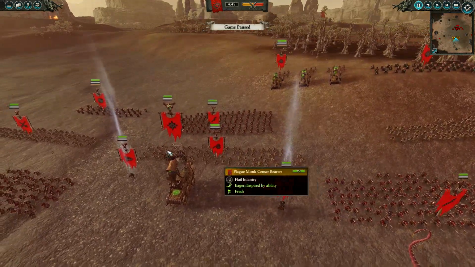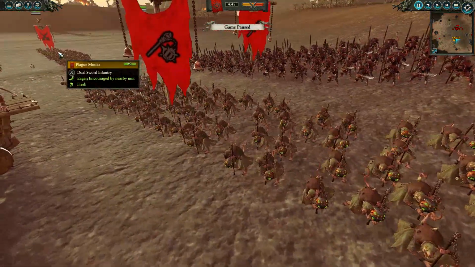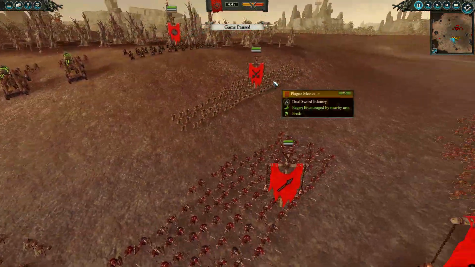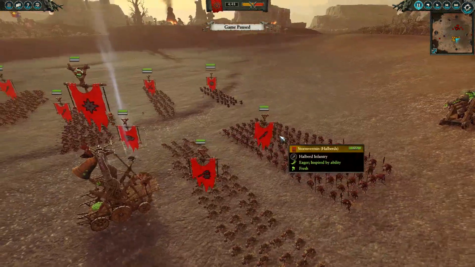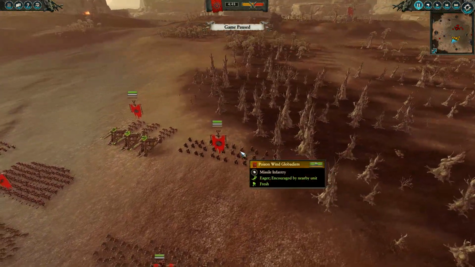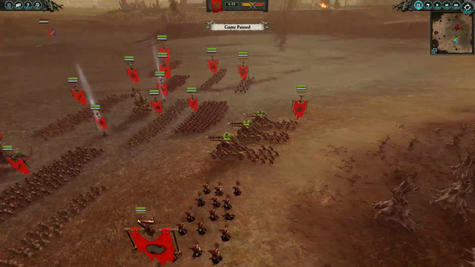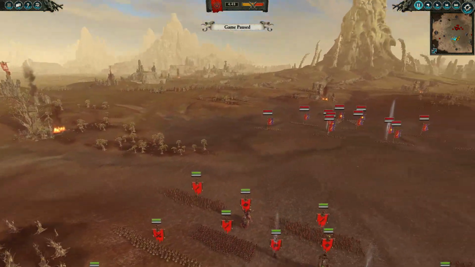We have some Plague Monks, Censer Bearers. You don't see these guys very often, so that's nice to see. Mix it up a bit. We then have some Plague Monks on the flanks here. At the back, we got some Stormvermin with Halberds. We have Poison Wing Gobberdeers. And we have some other Poison Gobberdeers there. We also finally have a Warp Lightning Cannon. Oh, that should be fun to watch.